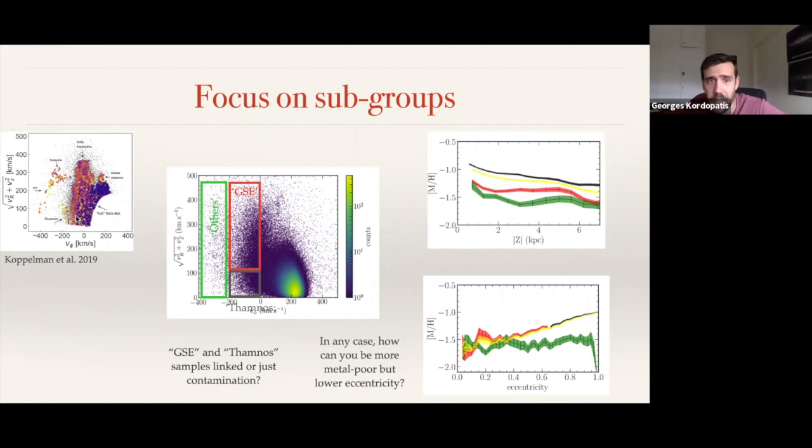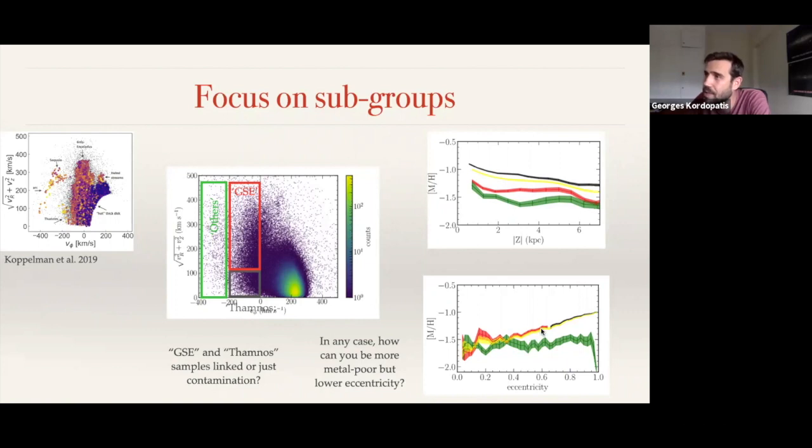It's not a clean selection. It can also be the fact that I'm not probing the entire Gaia Sausage Enceladus population. You have some prograde stars here that I am not selecting. However, it can also mean, and you cannot exclude, that these two populations are linked. You have more than just Gaia Sausage Enceladus here, and so these are presumably linked. And if they are linked, how and why do you have the more metal-rich population on more eccentric orbits than the more metal-poor population?